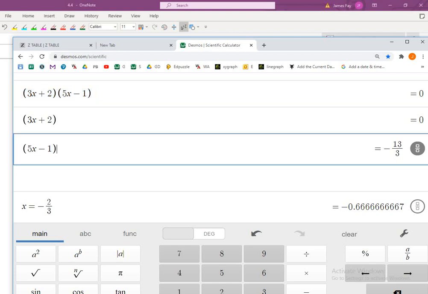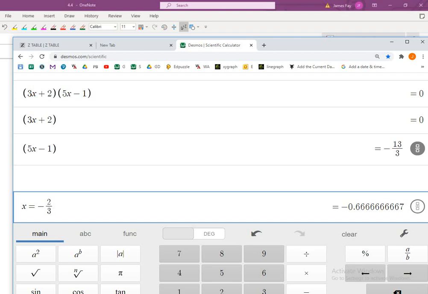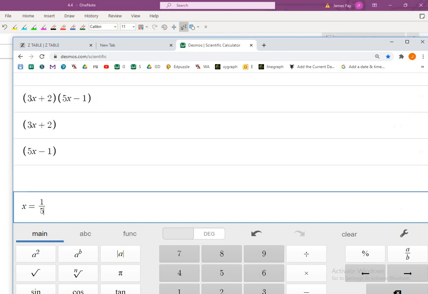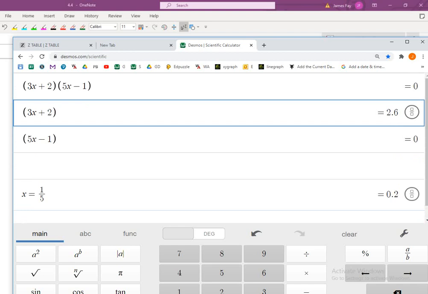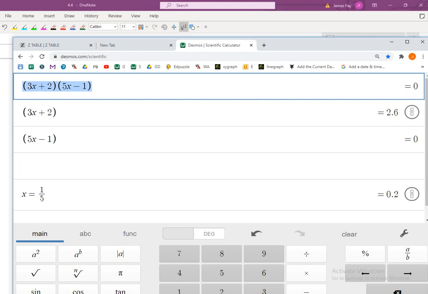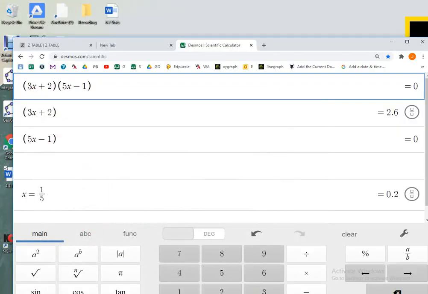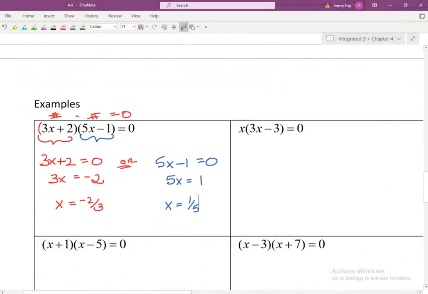If we would have tried the x being 1/5, plugging 1/5 into this one here gives me 2.6. Plugging 1/5 into here gives me 0. And so up here, I'm actually taking 0 times 2.6, which is still 0, right? That kind of makes sense to everybody? They're both right, okay? And you can't just choose one. You got to have both of them as your answers. So both solutions. Usually we write it this way.